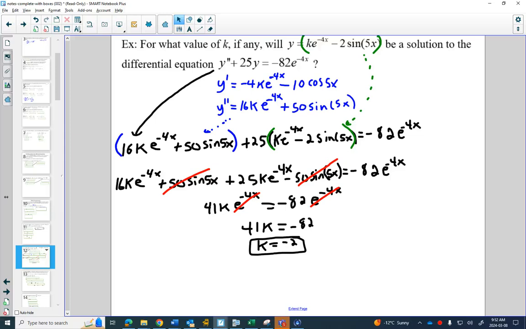So a differential equation can have multiple rates of change in it, and the original equation in it. So this y double prime plus 25y, these are very much like our implicit equations that we've done in the past. So now, when you're working with a particular solution to this, in the blue, we figured out if that was my particular solution, it has a y prime, it has a y double prime. Does it work for this differential equation, which has a y and the y double prime? We could plug it in, check things out, and in this case, we could solve for k.